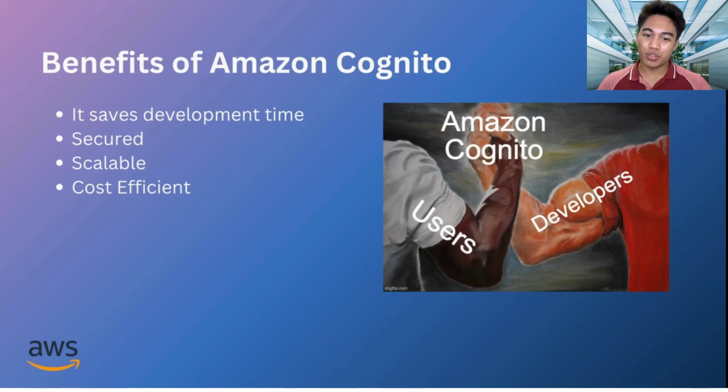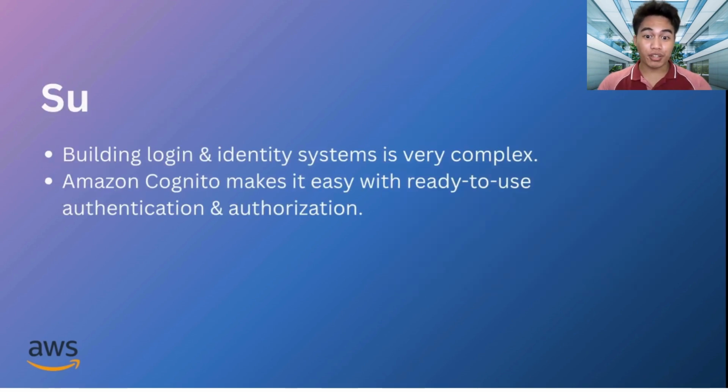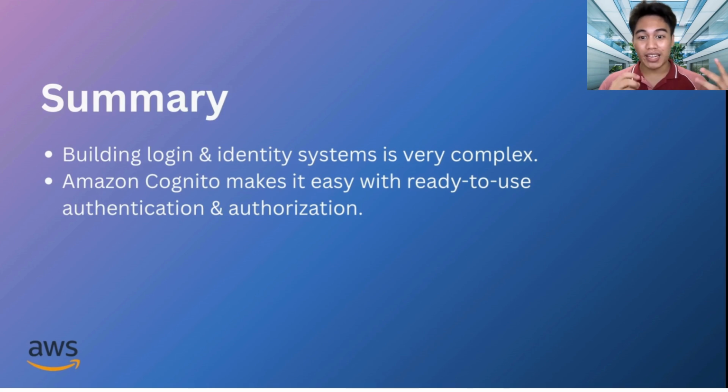Okay? Now, to summarize it all, building login, synchronization, and identity systems from scratch can be a complex and time-consuming process. But with Amazon Cognito, AWS handles those heavy tasks for you. It lets developers deliver a smooth, secure login experience so users can easily and safely access apps across all their devices. And that is Amazon Cognito.